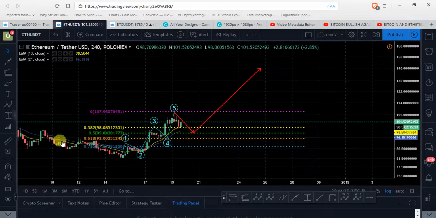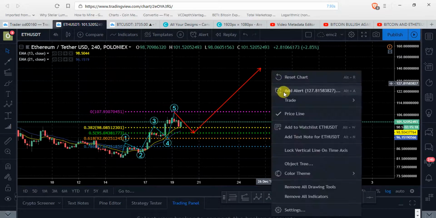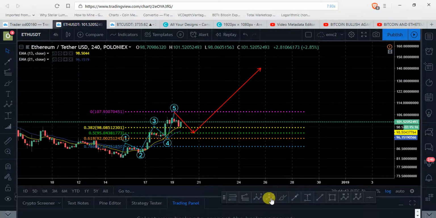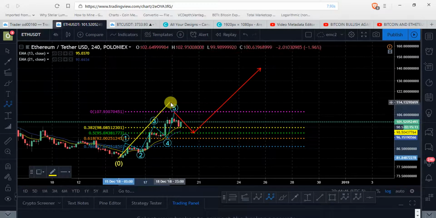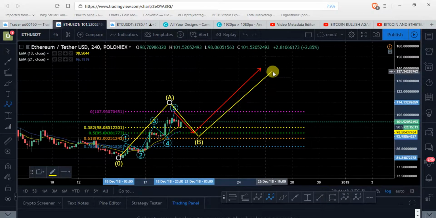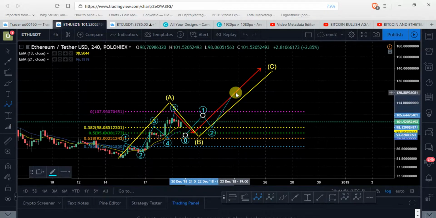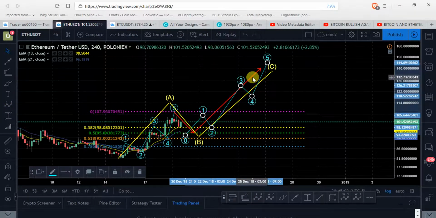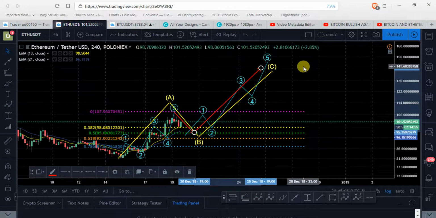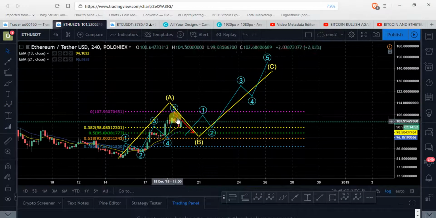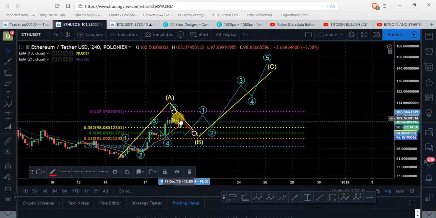This is gonna be, let me just get a clean chart right now. It's gonna be very complicated. Let's do this. 1, A, B, C, right? And then you're gonna get 1, come back, retest this area, get a very elongated third wave, and then a fourth wave, and wave number 5, right? So that's what we are expecting. Hopefully it's gonna play out like this.